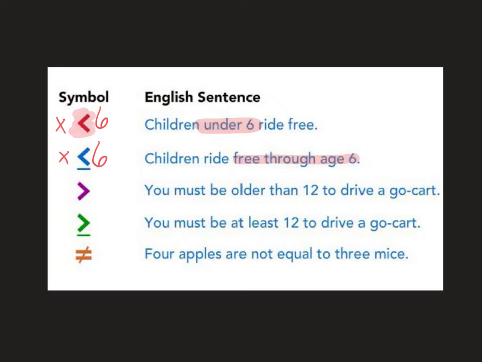You must be older than 12. Not 12, but older than 12. So that means that it's going to be greater than 12. And then this one is, you must be at least 12. So that means you can be 12 or more than 12. So that would be an example of, your age must be greater than or equal to 12.